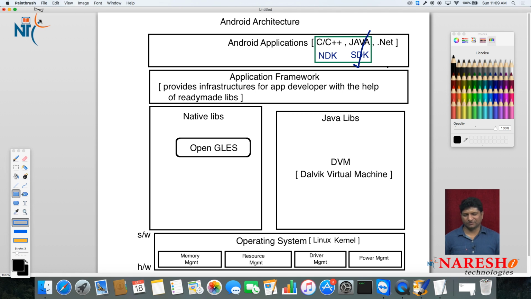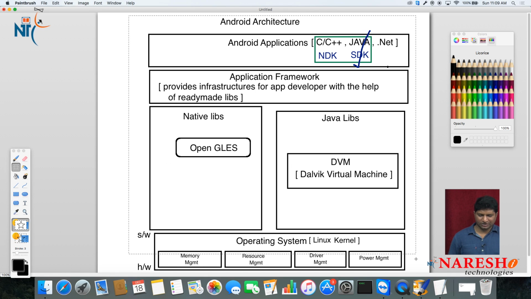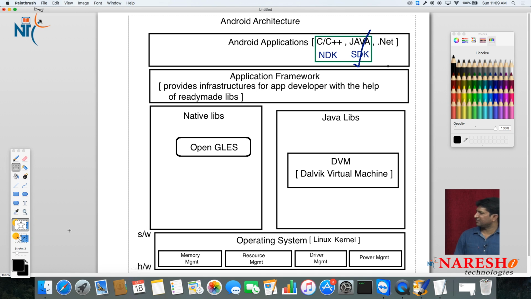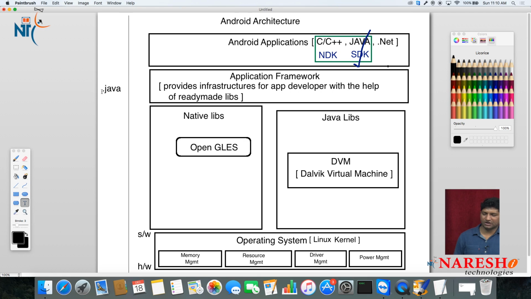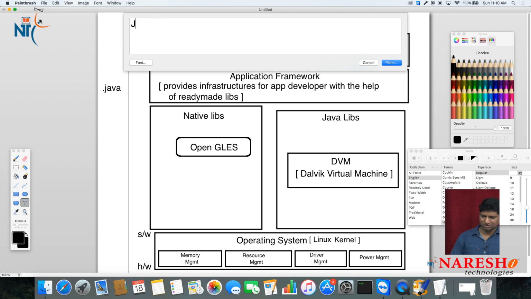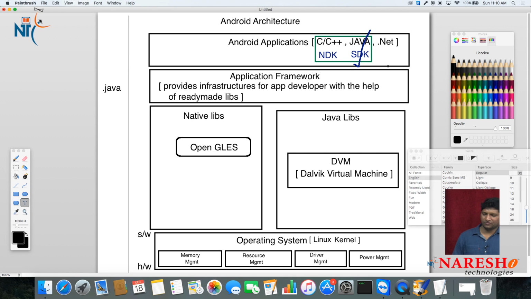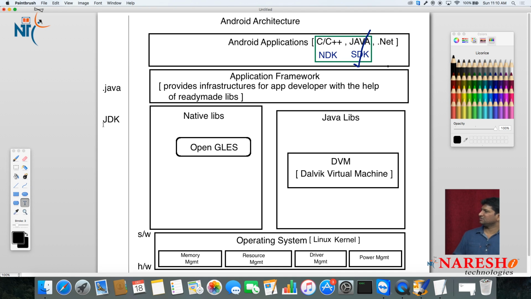So what exactly does JVM do? Just for your idea, I am telling you once again. Let's say we write Java code, a .java file. After writing the Java code, to whom will we submit it? We submit it to the JDK. One of the tools in JDK is javac. We submit this .java file to the javac tool.